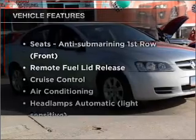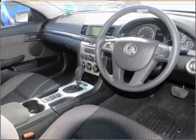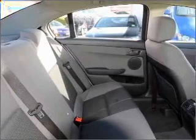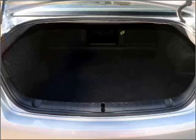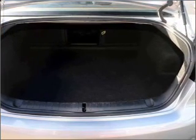Plus, enjoy these notable features that are included in this ride: cruise control, central locking, power windows, an alarm system, a CD player, auxiliary input for your MP3 player, an adjustable tilt steering wheel, ventilated disc brakes, side airbag, curtain head airbags, stability control. Ride in style with the included premium wheels.